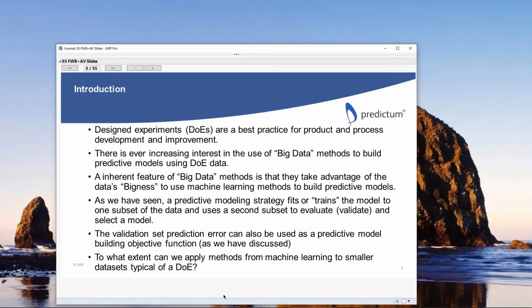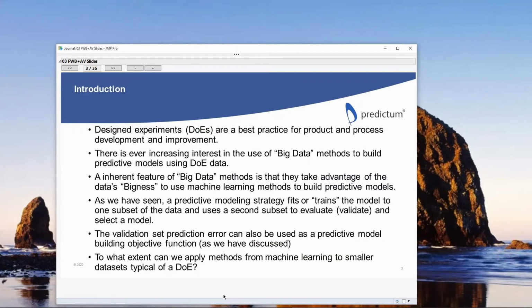So basically you do a designed experiment. They're typically efficient in the number of trials and data collected. And also because of that, there's a problem trying to build a predictive model. Remember, in predictive models, we typically need some form of validation to determine what model actually predicts best.